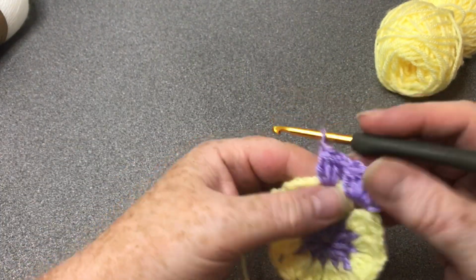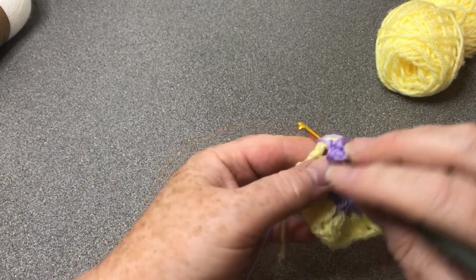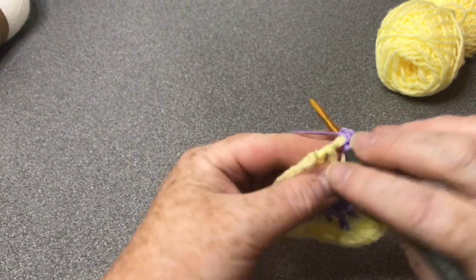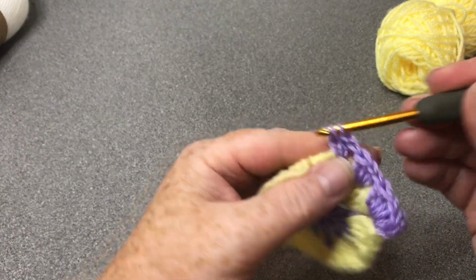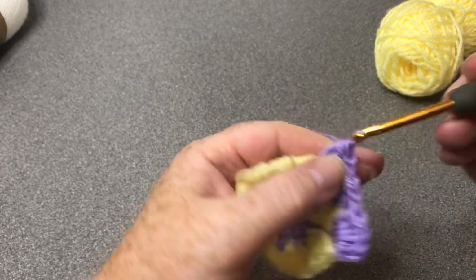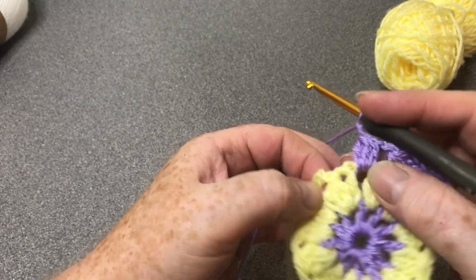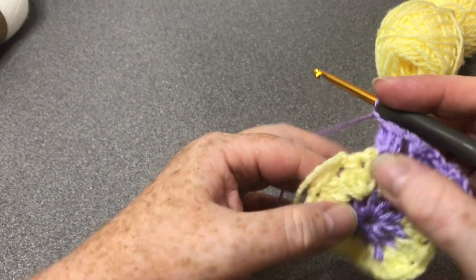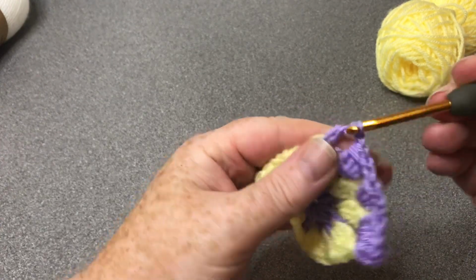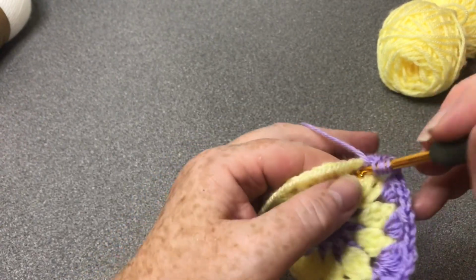Okay, so I've done my first single. Now I'm going to do another single into the next one. Now I'm going to do another corner into this one. Now I only made that look like that because I didn't remember to slip stitch, but it wouldn't normally look like that. But it will just hide, don't worry about that.